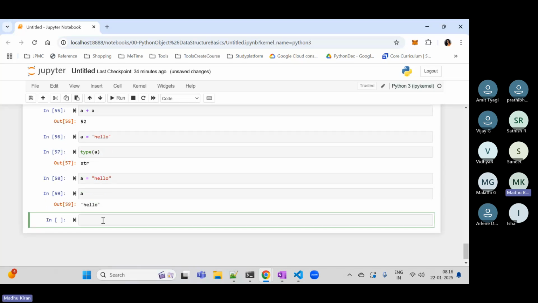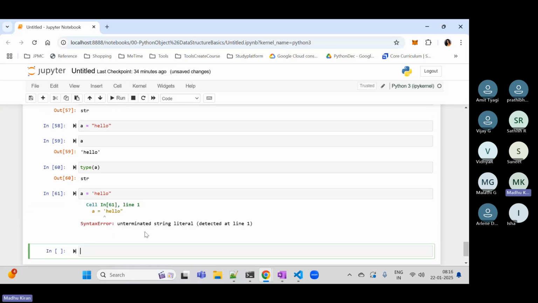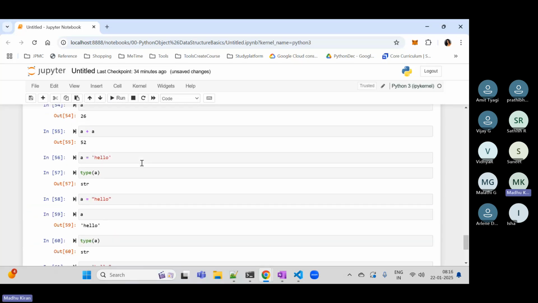Again, I see hello here. This is again a string. So a is equal to hello. Now you see an error, because both the single quotes and double quotes are allowed inside Python.